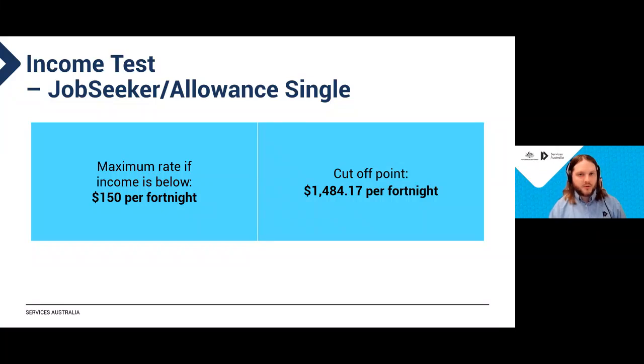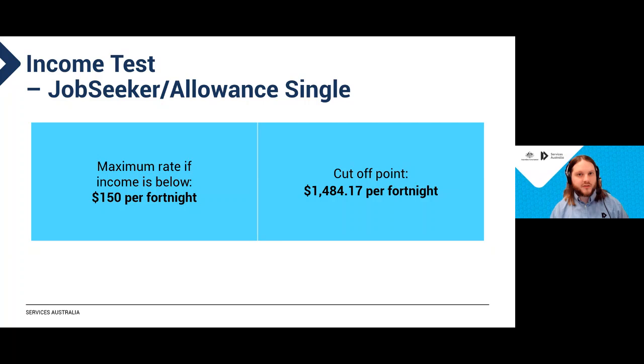Now, those on a job seeker payment or a similar allowance may have a different income test applied. In this particular case, for a job seeker payment, any income over $150 per fortnight reduces the payment by 50 cents for each dollar. Once you head over $256 per fortnight, that 50 cents then becomes 60 cents in the dollar. A different income test can apply for those that are single and principal carers. Their fortnightly income above $150 per fortnight reduces the rate of payment by 40 cents in the dollar instead.